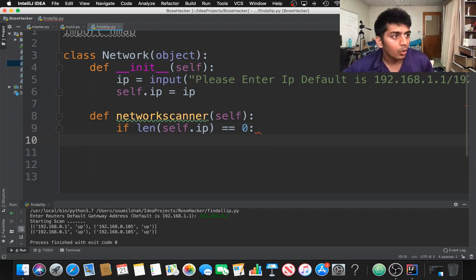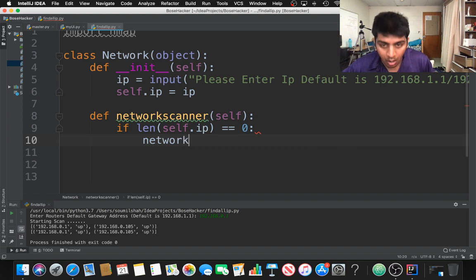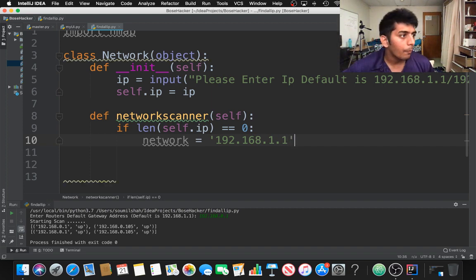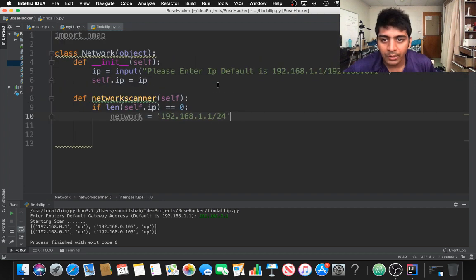So we are going to say network, and I'm going to say 192.168.1.1. Since we are doing an nmap, we need to discover all the IP addresses. So if the user did not enter anything, that means he just pressed enter, this is what the gateway would be.